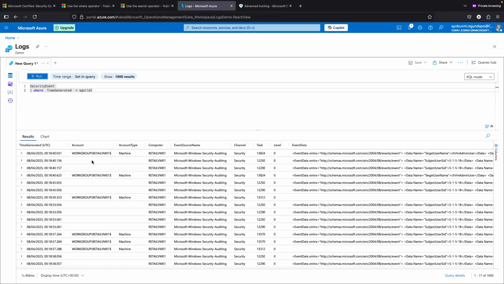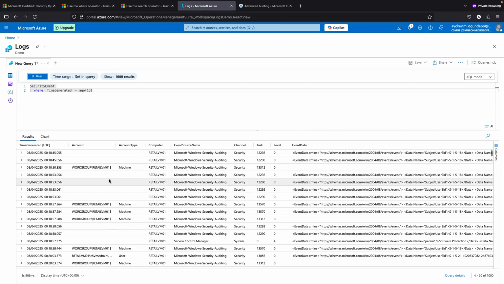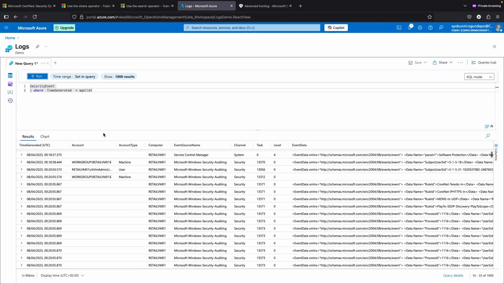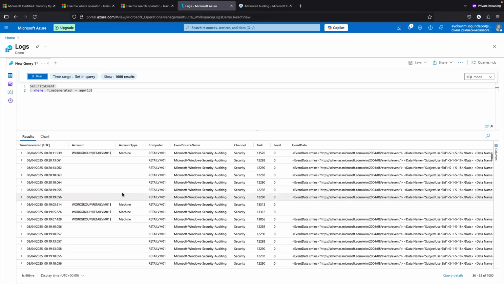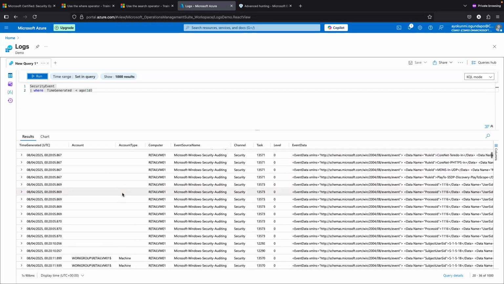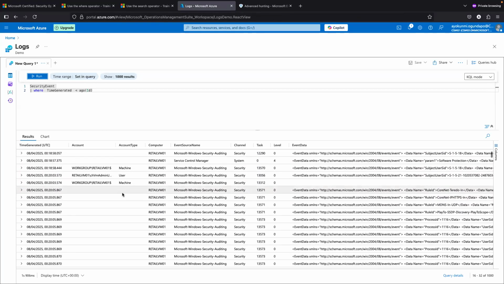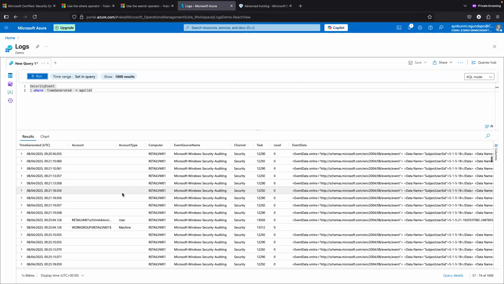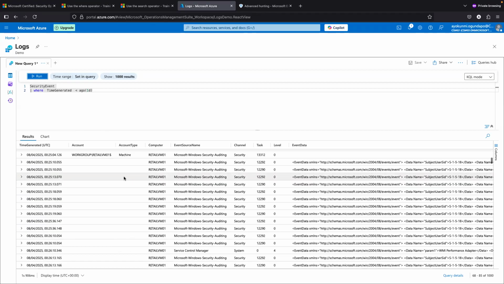Because we don't have any events generated recently, our first filter is really not catching anything until we're looking for the ones that were generated beyond 1 day.